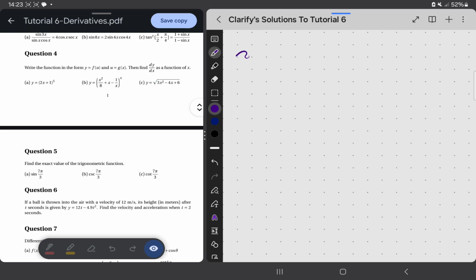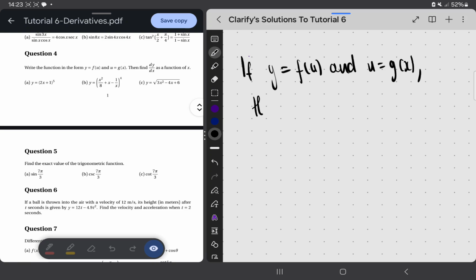Because if you go to like page 12 in your functions, you see the statement that says that if y is equal to f of u and u is equal to g of x, then you should know that dy dx is equal to dy du.